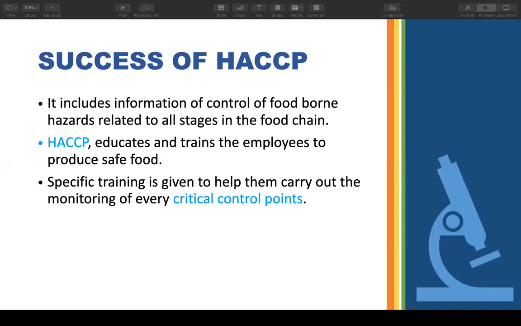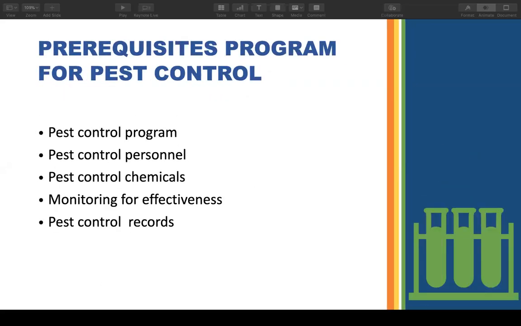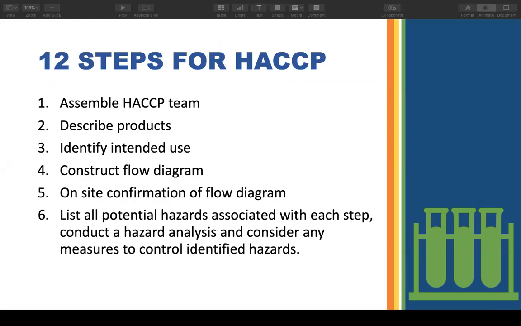So basically, for the 12 steps of HACCP, if you take an orange as an example, you need to assemble an orange production. So first you should assemble an HACCP team, and then you are required to describe the product. For assembling the HACCP team from different departments, like top management, plus quality and food safety, plus production, plus sales, plus management, plus purchasing. So all these together make an HACCP team.